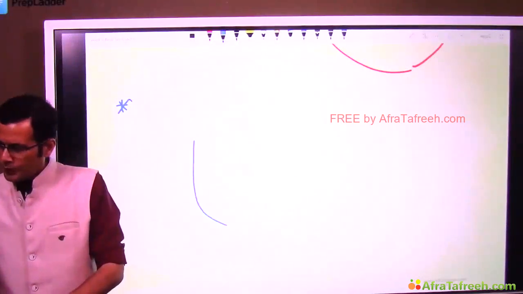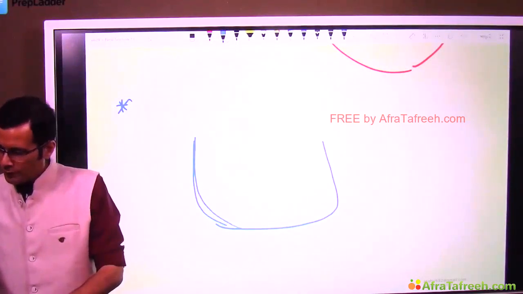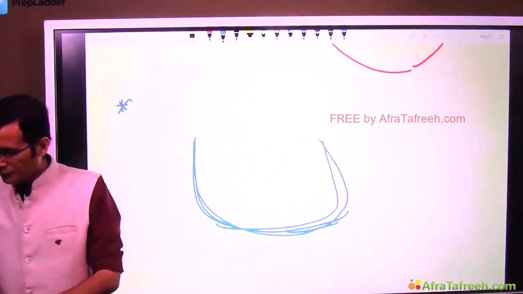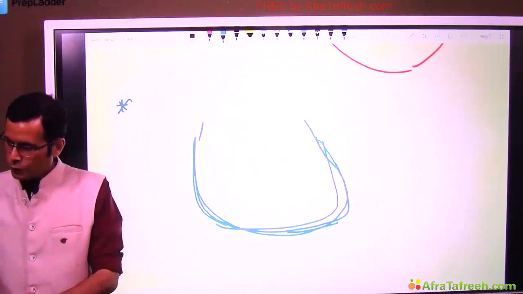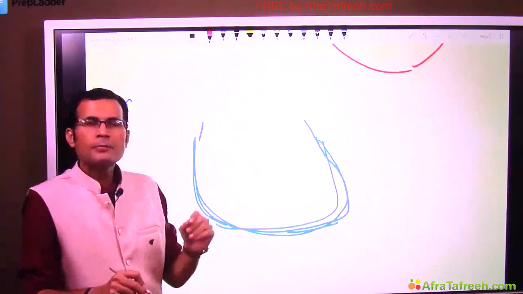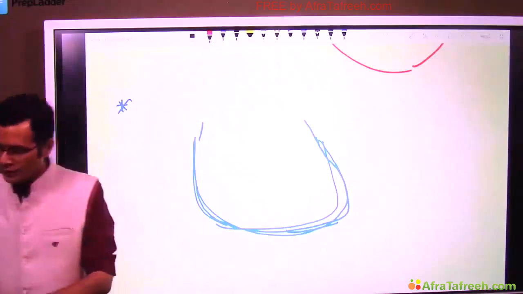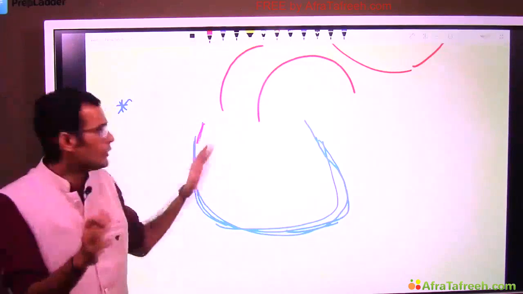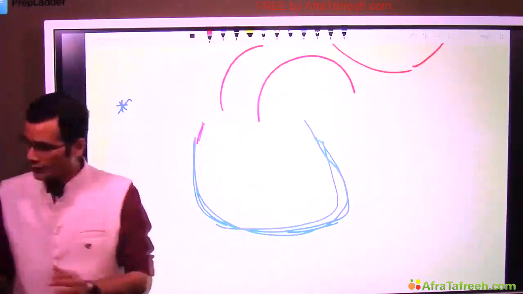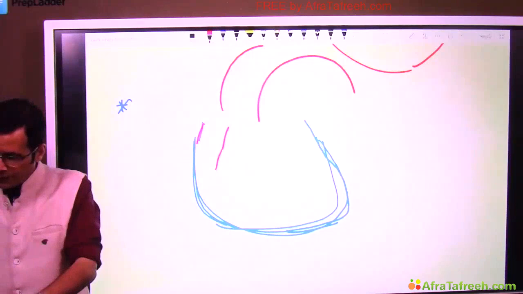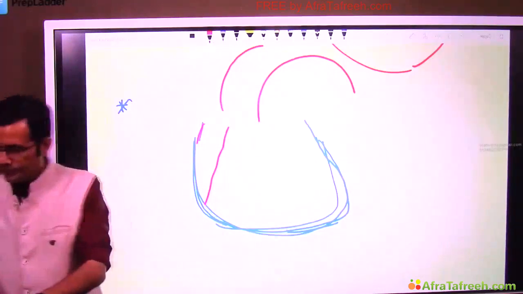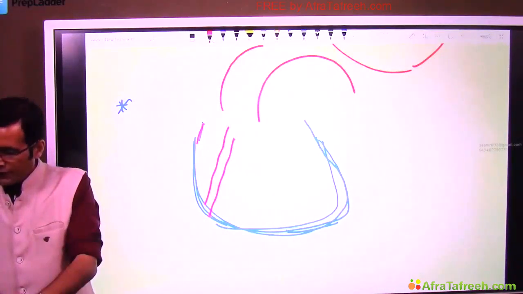So that's what is called the coronary circulation. Basically, at the root of the aorta, two coronary vessels emerge. So we will just quickly see the functional anatomy of the coronary circulation. From the root of the aorta, these two coronary vessels, right and left coronary arteries, emerge and they run on the anterior wall of the heart. So we have right and left coronary arteries.